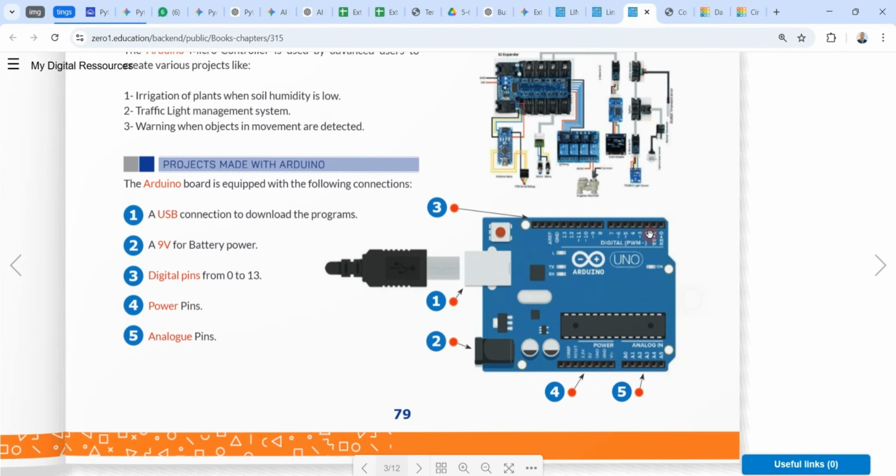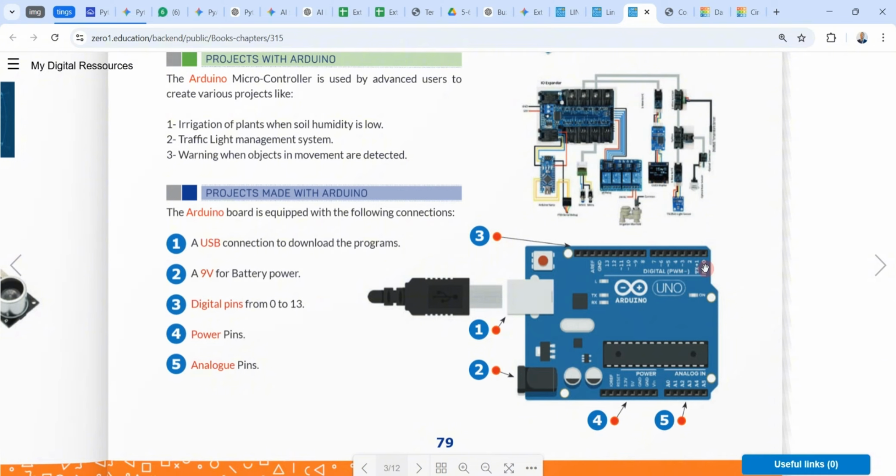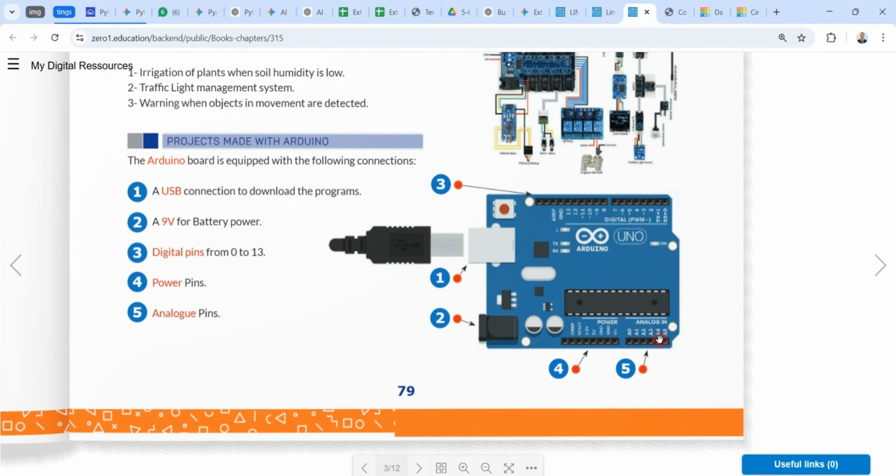Okay, so this is the Arduino, guys. It has pins from 0 to 13, so it is 14 in total. They are digital pins, which means they are only high, low, on, off, 0, 1. Also down here, we have analog pins from 0 to 5. Those analog pins take a range of values, not just 0, 1, high, low. They can be any value. Also, we have the GND, the ground, because you know the electricity goes from the positive to the negative. So we need the negative part, which is the GND, the ground.